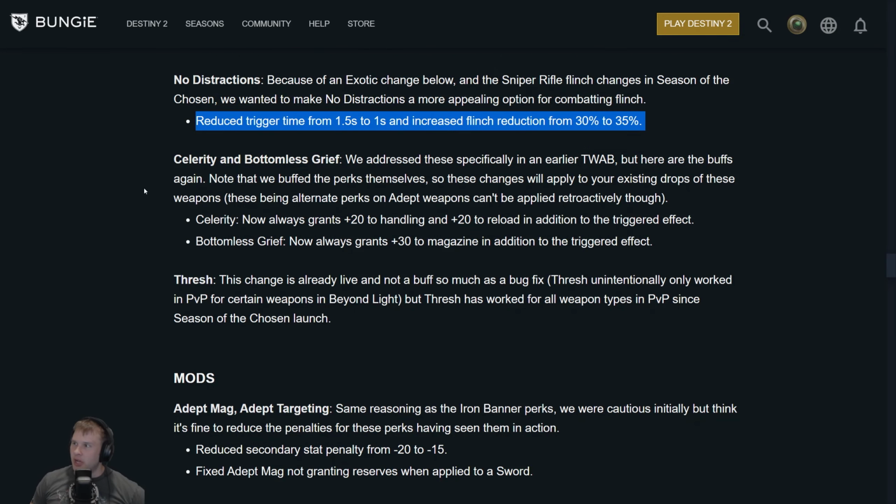No Distractions: they're reducing the trigger time, so you've got to be ADS for 1 second instead of 1.5. And also reduce the flinch from 30 to 35%. Doesn't sound like a big buff. Again, to me, I wish some of those would be like 30 to 40 or 50.